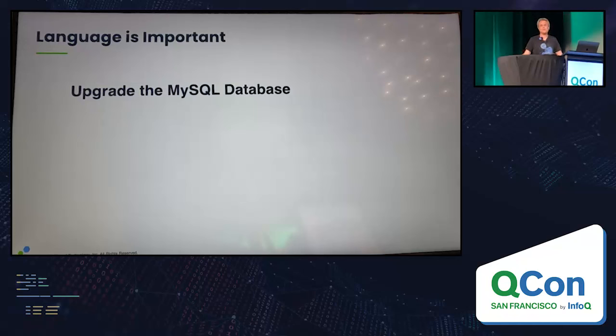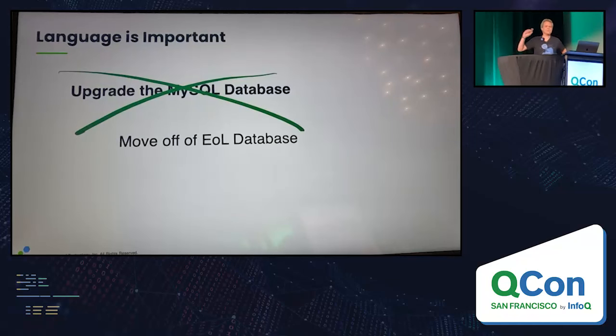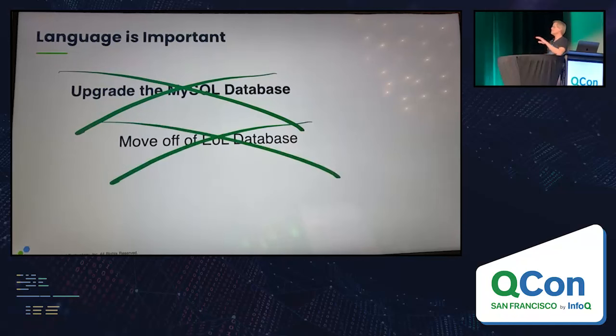Do we really? Let's ask the team, why do we need to upgrade this database? And they tell us, oh, actually, it's hitting its end of life. Yep, it's an EOL database, we need to get off of it. Do we, really? It's still serving our queries, right? Okay, so in this mythical world, even that isn't good enough.